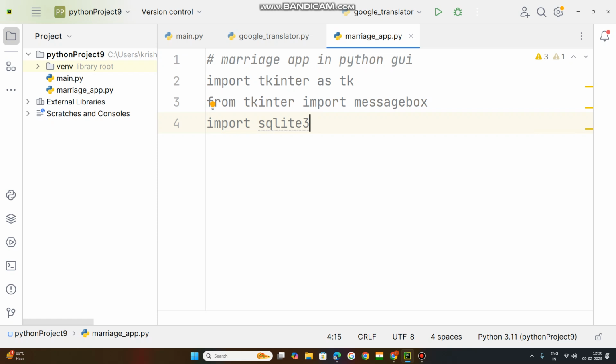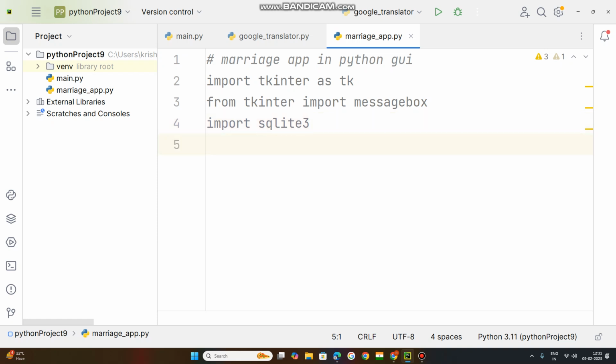So whenever the user, bride and bridegroom, register their data with their name, gender, age, location, whatever, all the data will be stored in SQLite3. It will provide the database.